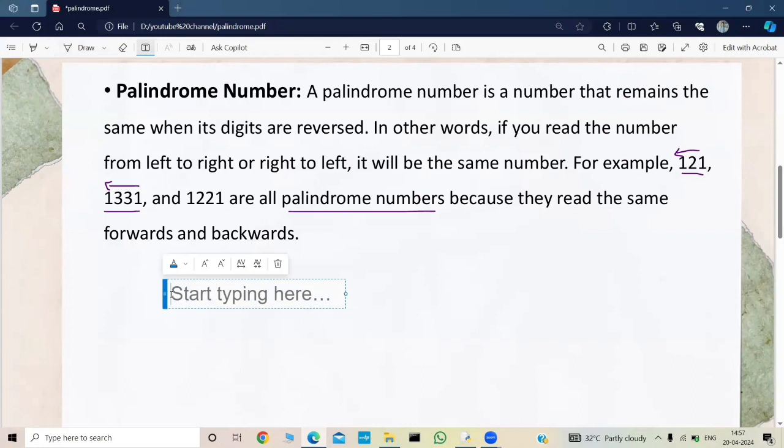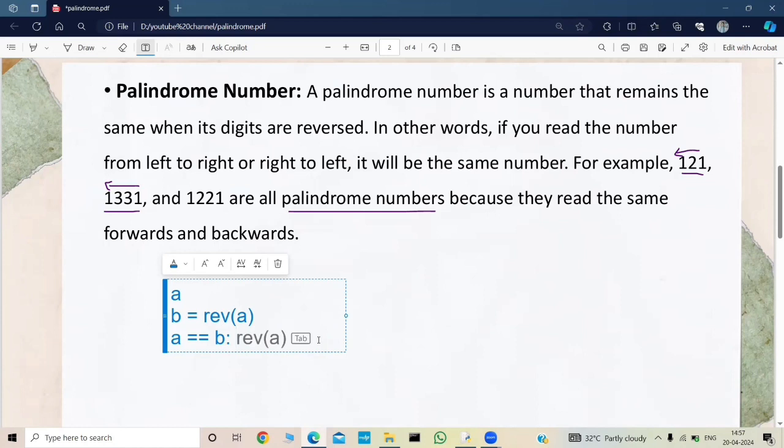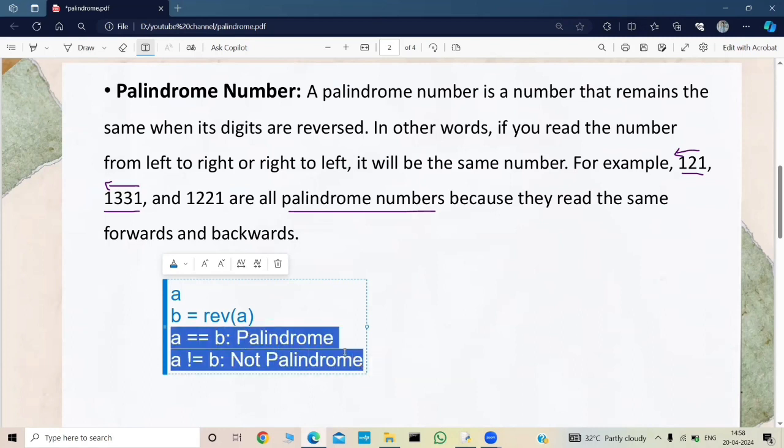Before diving into the coding part, we need to think for the logic, right? My logic was very simple. Let us say my number was A, and I need to reverse this number, right? Let us say B equal to reverse of A. After reversing A, I need to check, is my A equal to B or not? If it is equal, then I will say A is a palindrome, right? And if A and B are not equal, then I will say not palindrome. Simple. We can implement these last two steps using an if else, right?